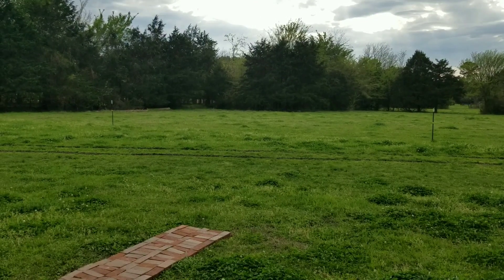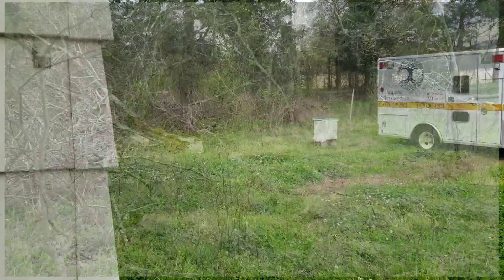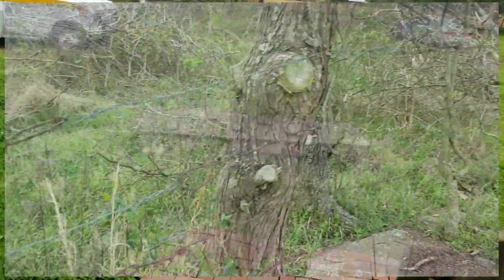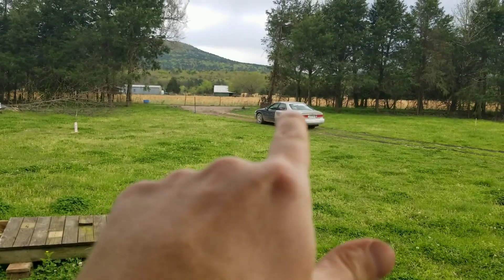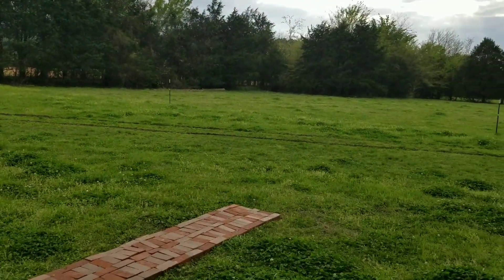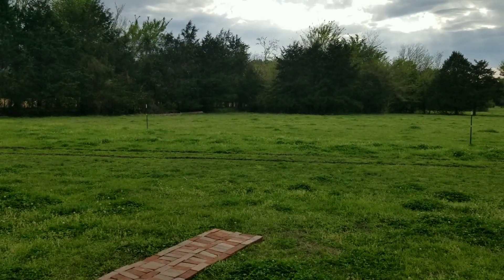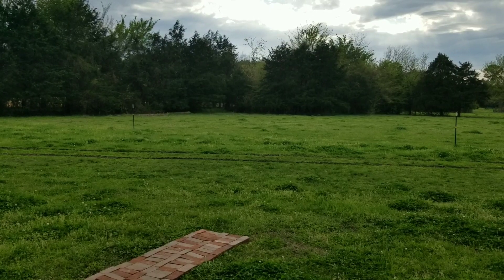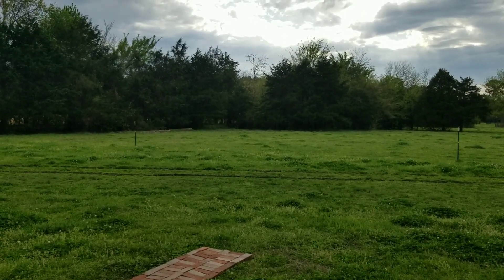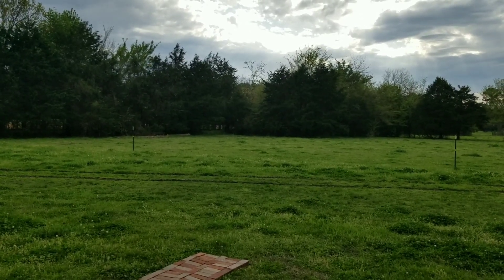I did a little work on the fence today on the border over there — that's over here where we pushed some of the brush through that we were going to get out of the way so people could come in and put the house in up there on the road. We had a bunch of brush up in there. Now I've got it back up so I can hopefully start moving the electric fence back to the furthest back part where it needs to be. I've got that portion done, but I've got to find some more wire scraps to get the rest of it up.